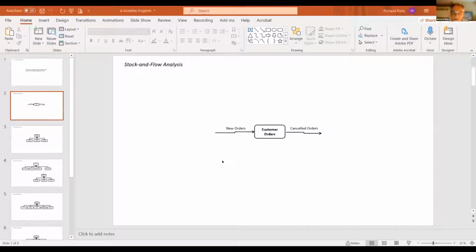So in this particular example, I translated that into a stock and flow analysis that said, we're going to have customer orders. Customer order is my internalization of what the customer wants and what they need. Because orders really only exist within our systems. There are no orders out in the real world. Orders are what we create in systems because customers want things. So I want my system to manage a stock of customer orders. So I'm going to have new orders coming in and canceled orders coming out. Maybe a lot more complexity to that by the time I'm done. But for now, I can just say on a very simplified basis that I can use this stock and flow.